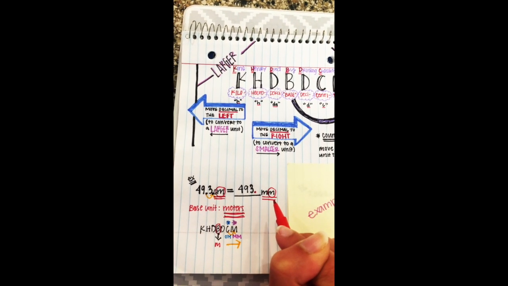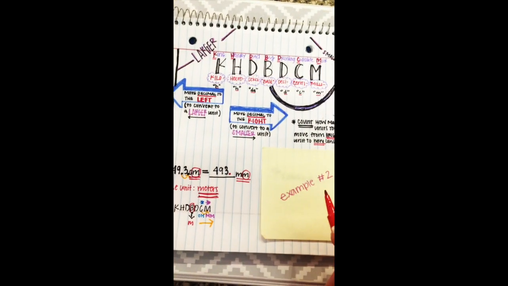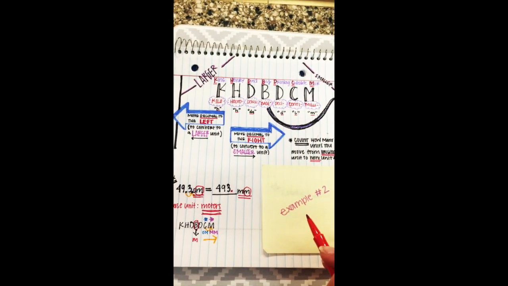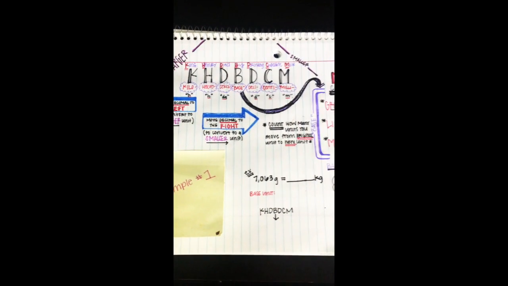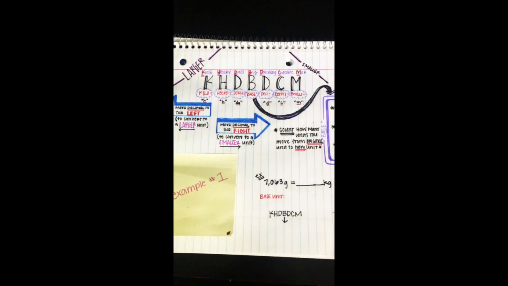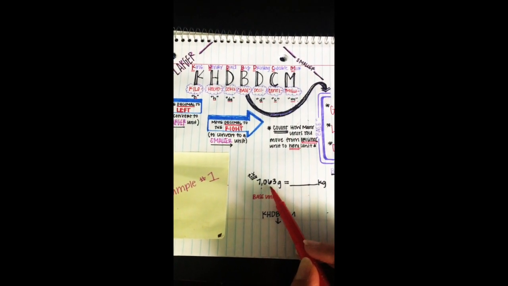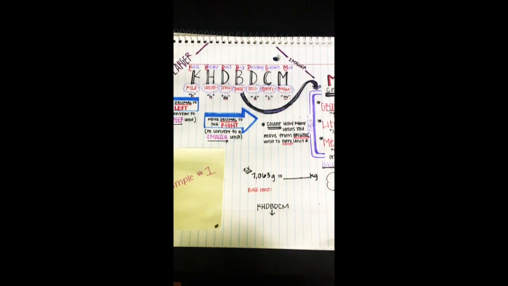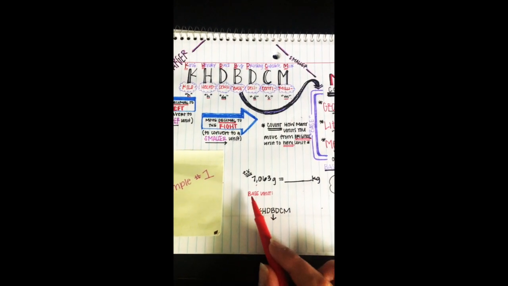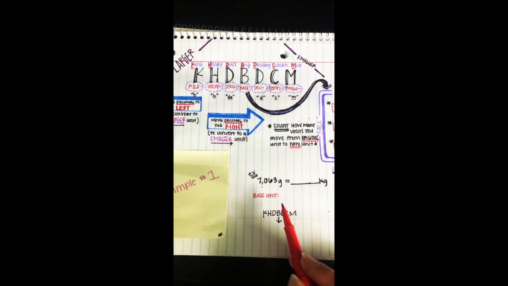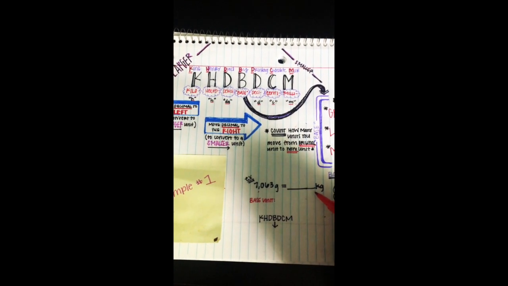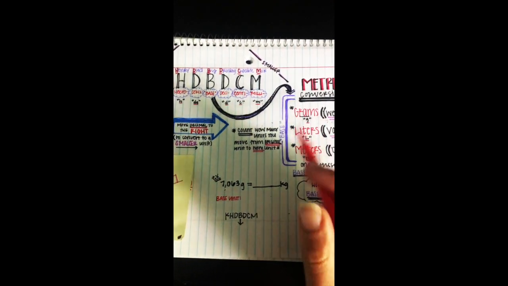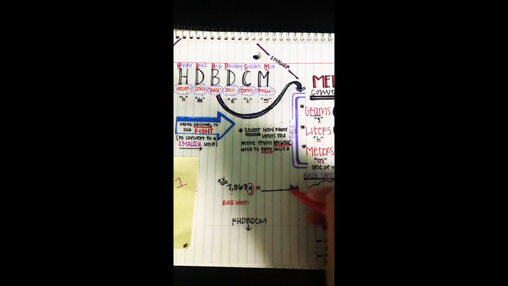All right, so we're going to walk through one more example to show how we can convert in the metric system. Okay, so looking at our second example, we have 7,063 grams, and we want to convert that to kilograms. So first thing we're going to do is identify our base unit. Okay? So again, these are our three choices of what it could be, but our base unit is grams.